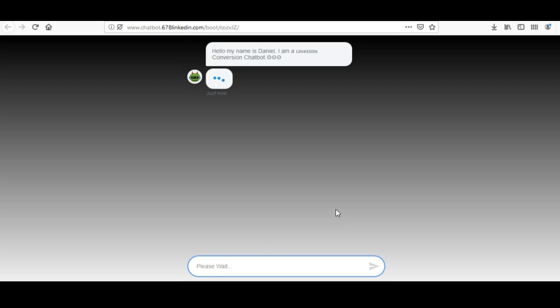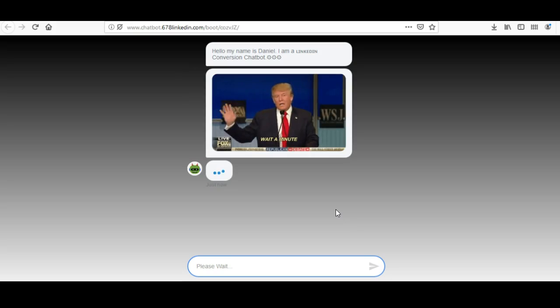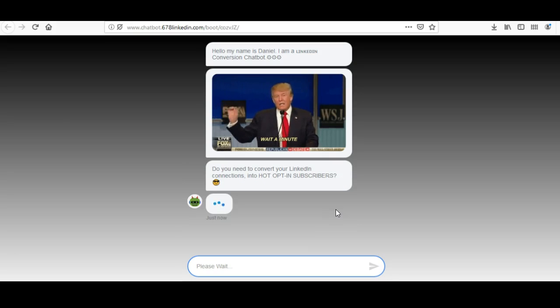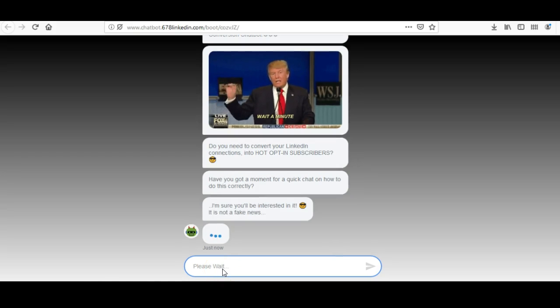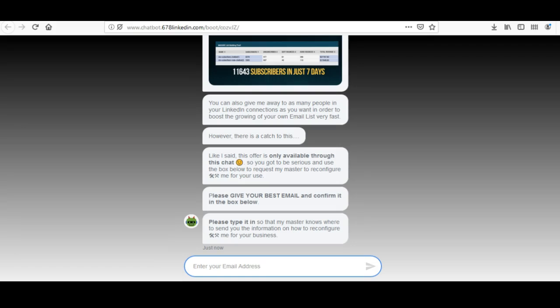So the purpose of the chat booth is to, again, begin to sell to them what I can do, or how I can help them to build their LinkedIn connections, get them clients, and so on. So by the time they go through or they listen to my chat booth, they will eventually give up their emails. We'll get to that point when they give up their emails.